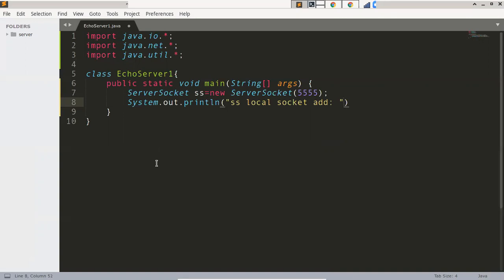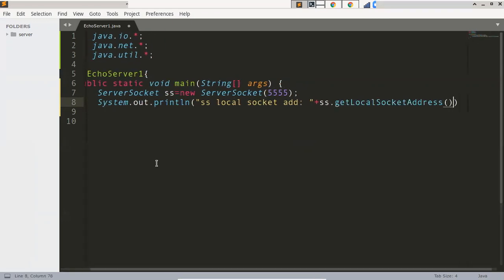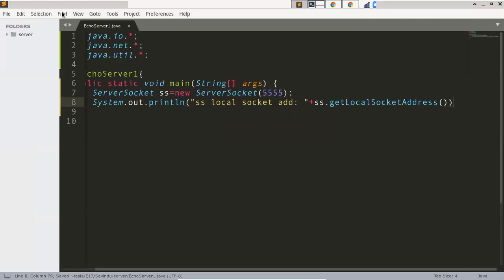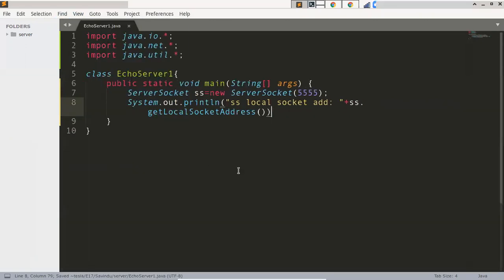That would be ss dot get local socket address. Can go for a word wrap. Yeah. So this is the local socket's information.